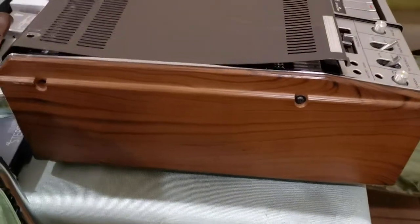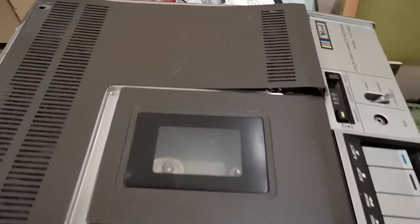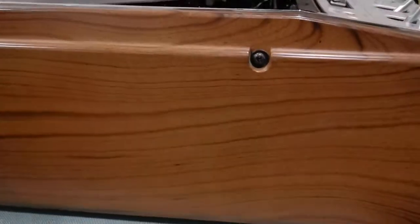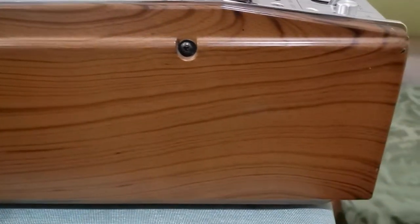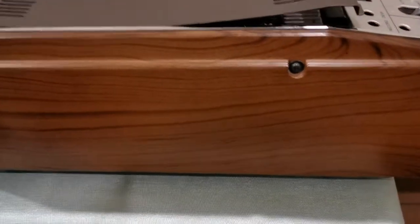If you're not familiar with this machine, it's incredibly 70s. Some people say, man, that thing is so 70s, it kind of hurts to look at it, and it really does. If you like the 70s stuff, this is very 70s. Look at these simulated wood grain side panels. They did a wonderful job. If somebody didn't tell me this is not wood, I would say it's actual wood paneling, but it's not. You can tell right here in the corner, that black plastic showing. This was very common in the 70s, and it passed on to the early 80s, simulated wood paneling on machines.